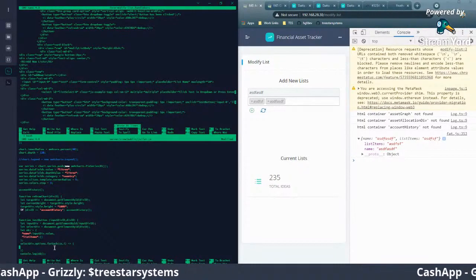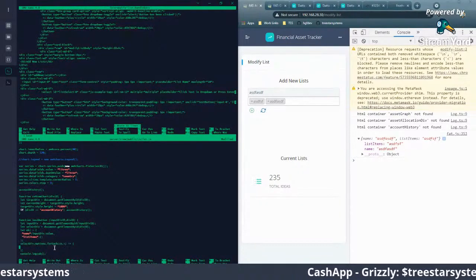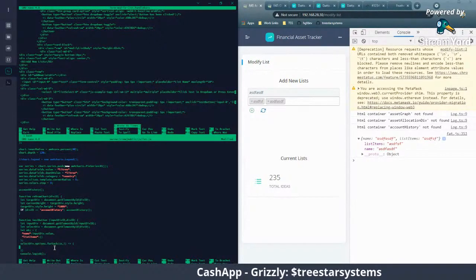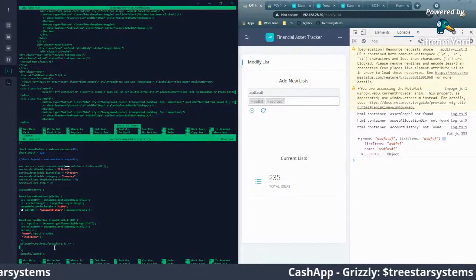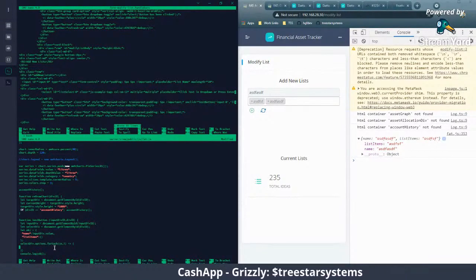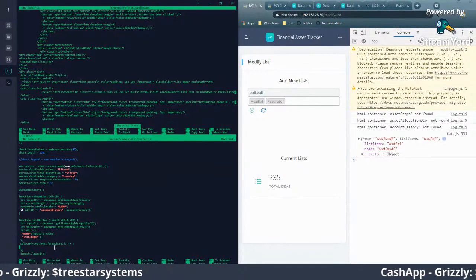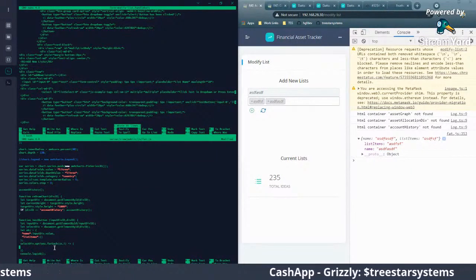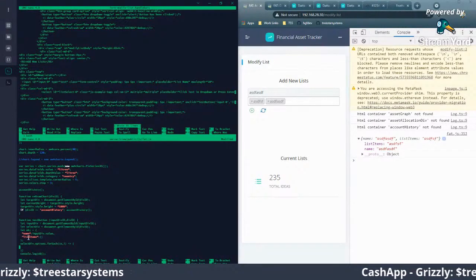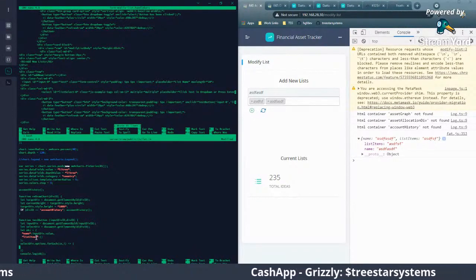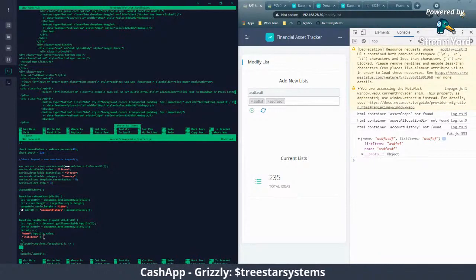So in this case, I keep track of the index, because then I can run things like, okay, at the end of all of this, go ahead and run this on the last run of this loop, because essentially it's going to loop through each one of these elements. Now we can do a for loop and actually do all of this, but in this case, what we're really going to be focusing on is just doing a for each, and that for each is going to push everything into the list items value for the list items key. All right, cool. So let's go ahead and program that up.